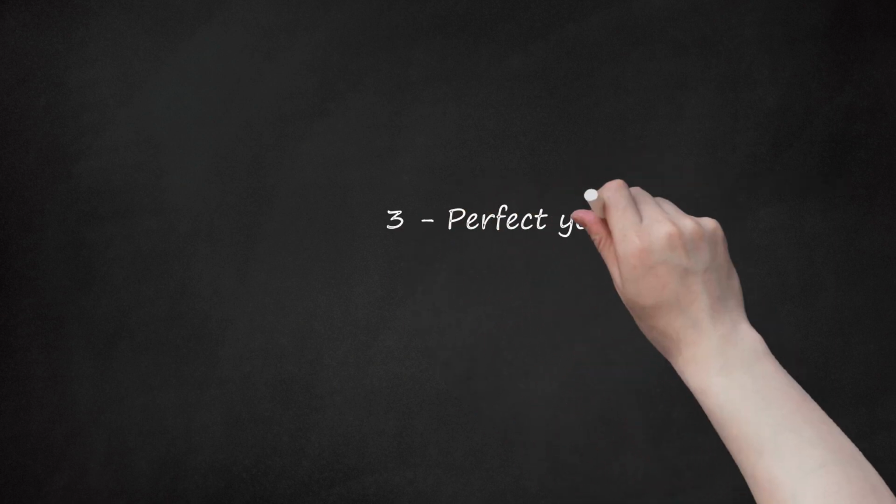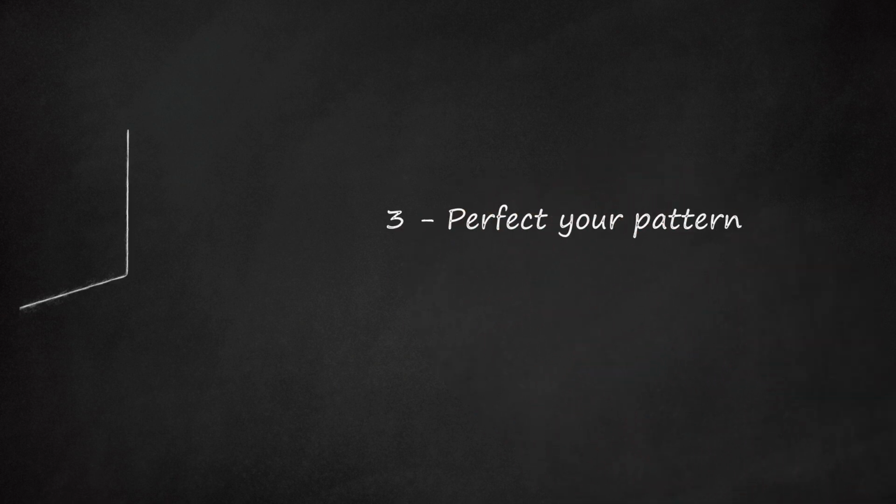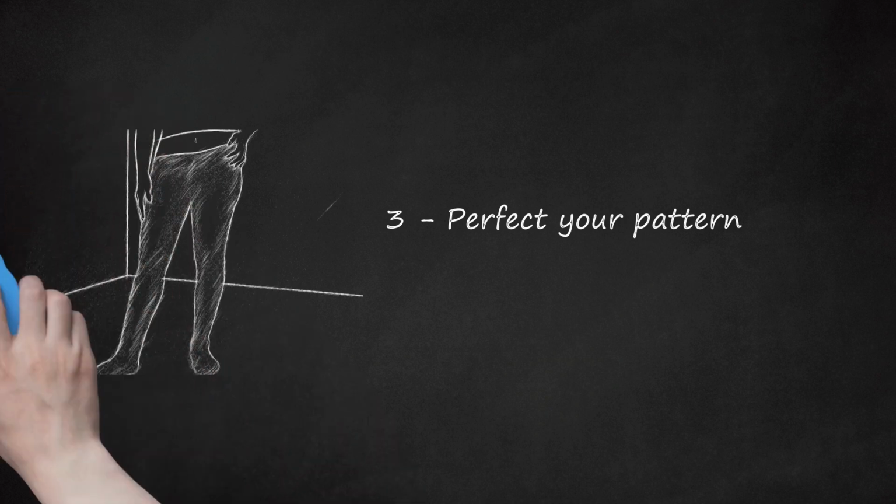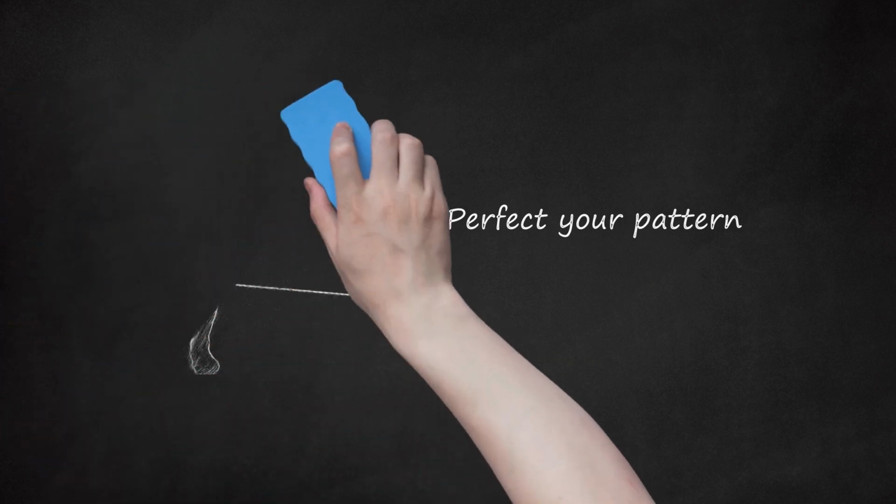3. Perfect your pattern. If you're wearing patterned or seam tights, you'll want to ensure that the design is placed appropriately on your legs. Try putting on a pair of rubber gloves to make small adjustments for a flawless finish instead of pinching the tights with your fingers and risking a tear.